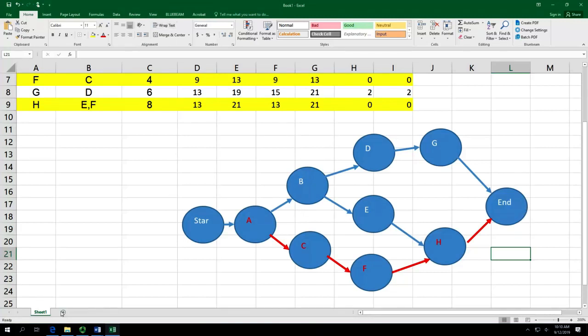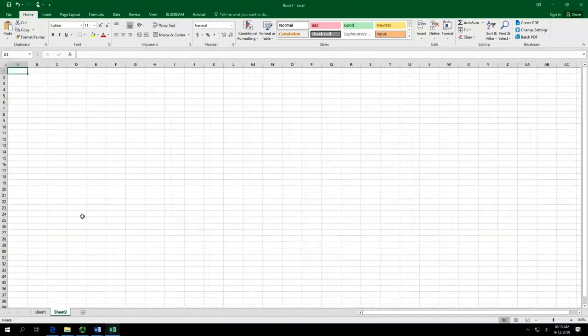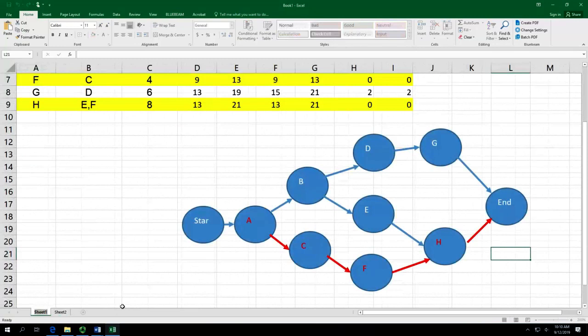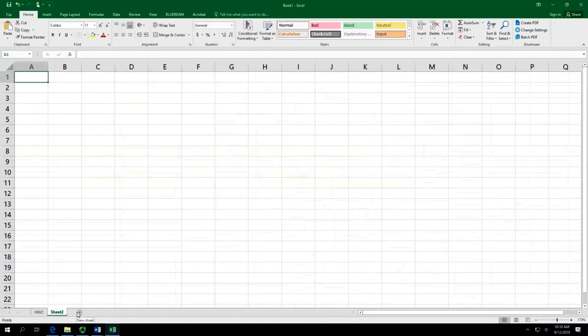So this is sheet 1. Click on sheet 2. Here I can name this homework 2. This is one more practice, it's not in your homework.